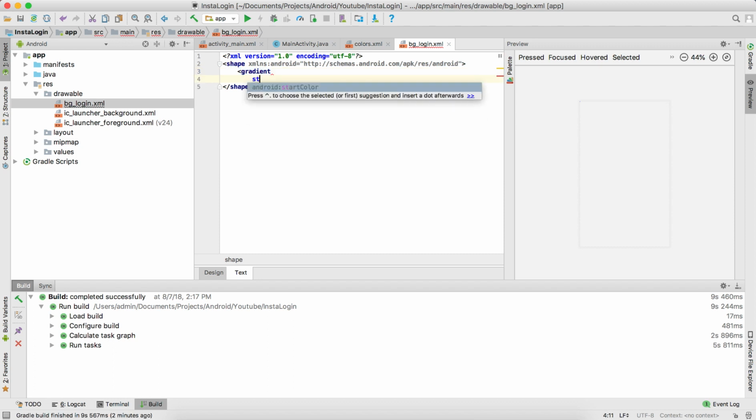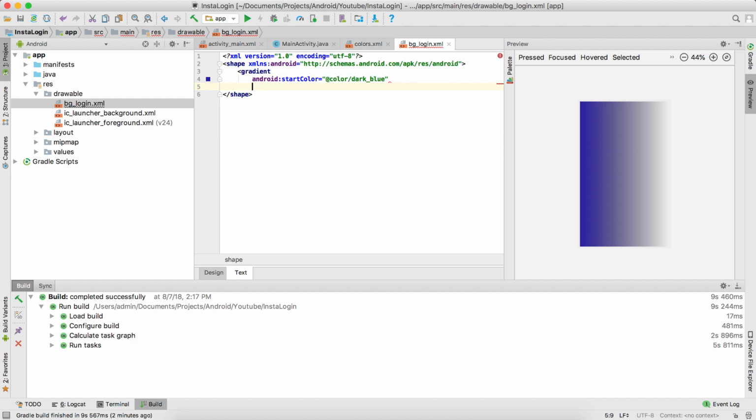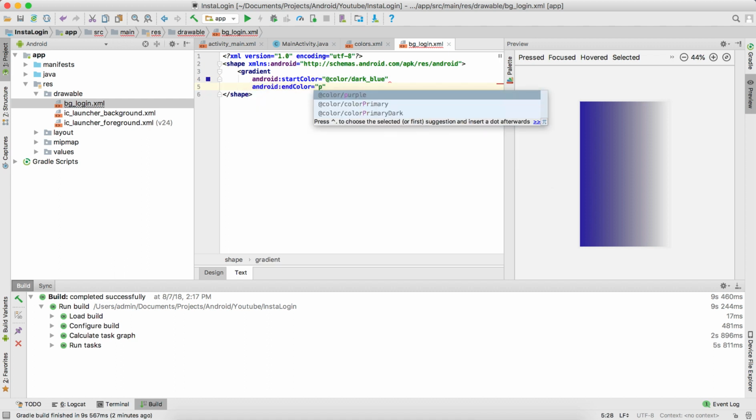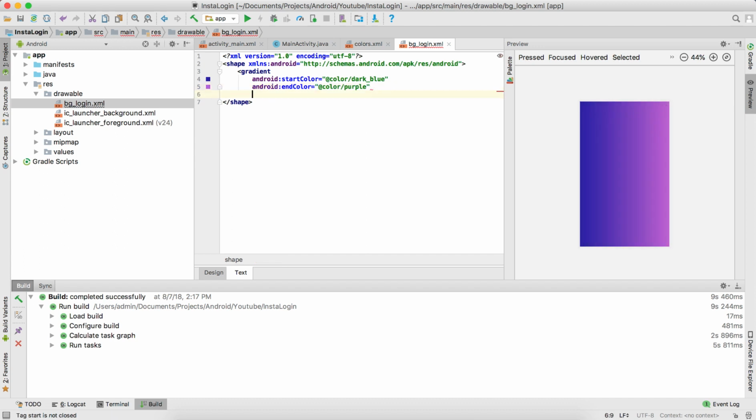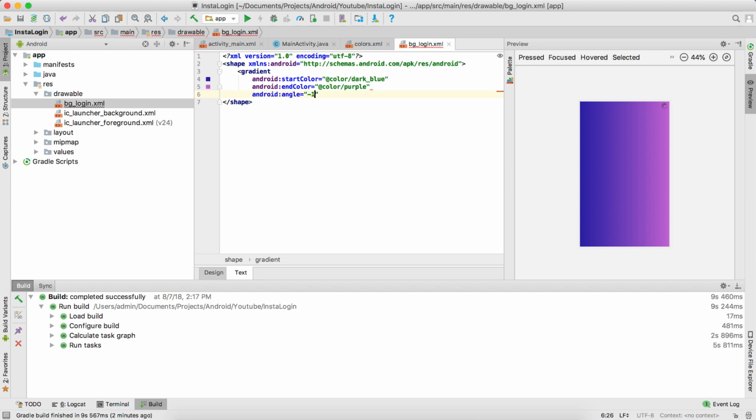We define the start color to be the dark blue. We define the end color to be the purple, and we give it an angle of 135. That makes it vertical. That's it.